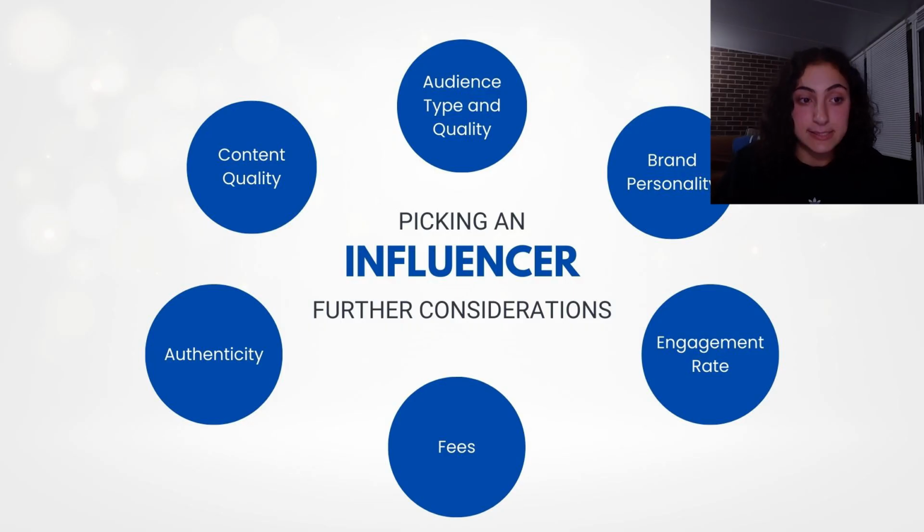Next is authenticity. Does this influencer appear genuine and believable when they promote products? Next is brand personality. Does their communication style and personal brand align with your company's values? Engagement rate and frequency are also important. So to look into this, how much engagement does this particular influencer get from their following?